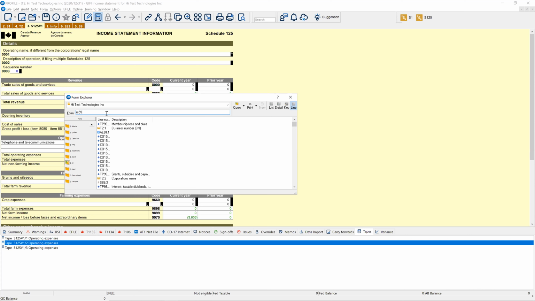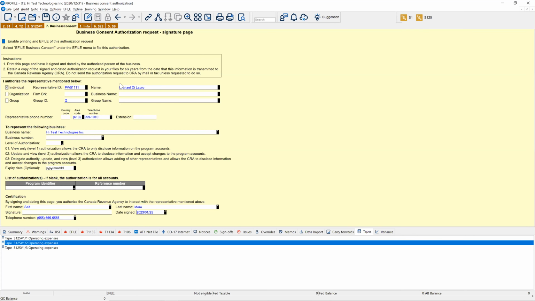And by the way, I know Duncan has pointed out that you can use the old terminology like RC59, still works, still shows the business consent form. If you want to use the actual name of the form, business consent, well, we'll get you here. But I'm so used to using RC59 and T1013 on the T1 side, but they still work for the Form Explorer.